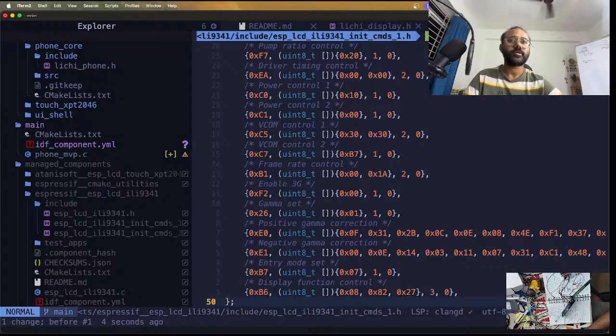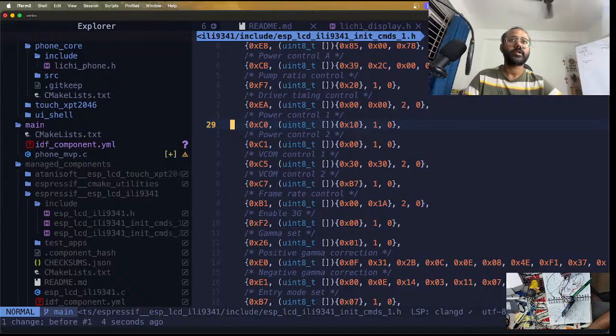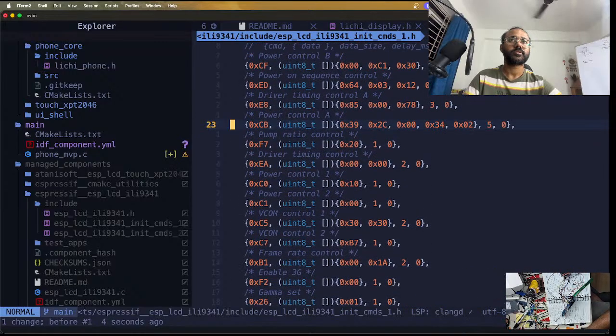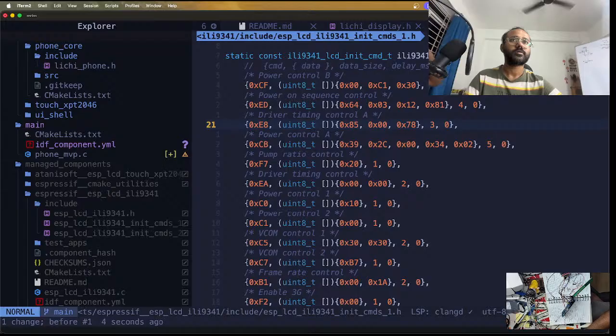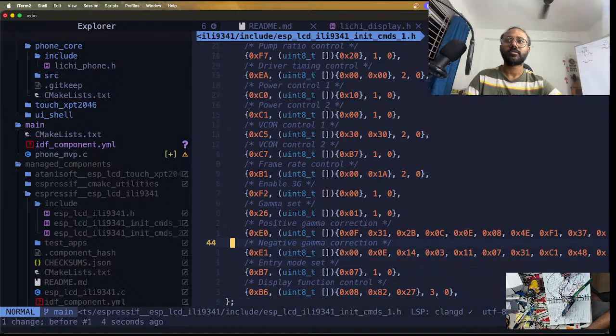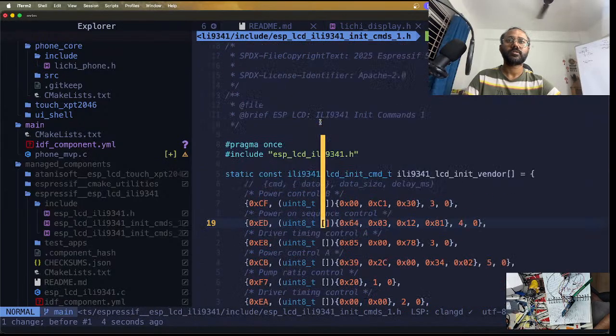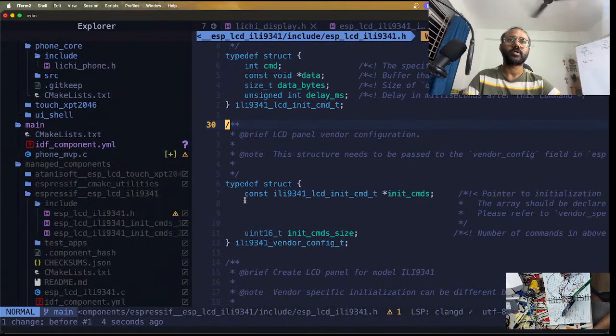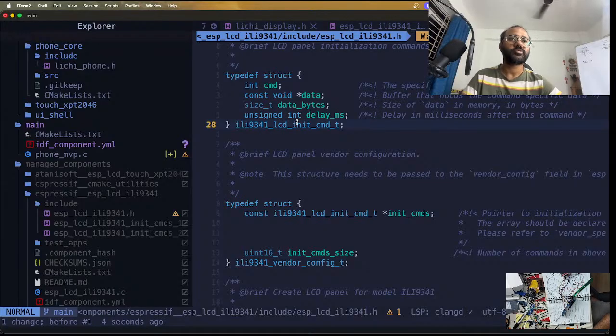Control, frame rate control, positive gamma correction, and beacon, and okay, maybe we need to... one of the core ones. Okay. So they do expose some of the header. I've done this.